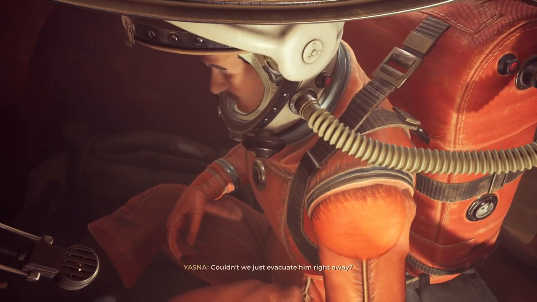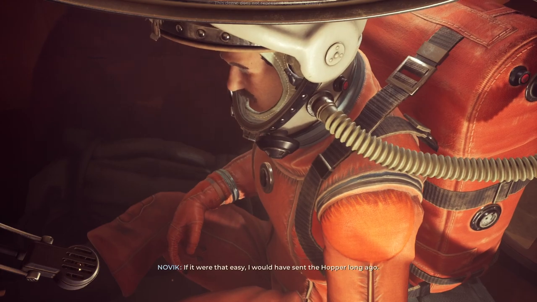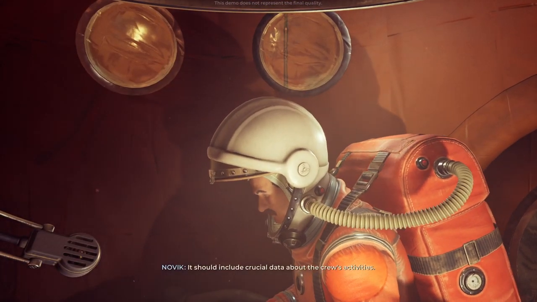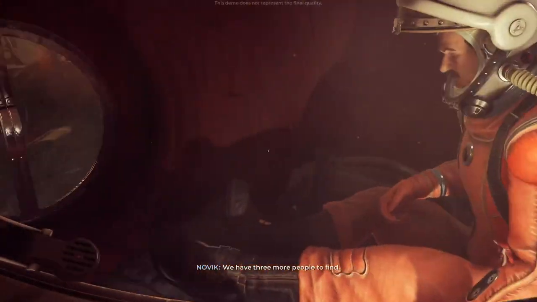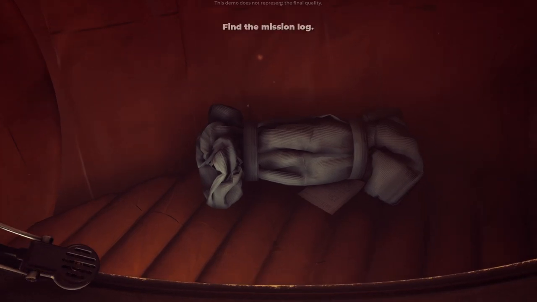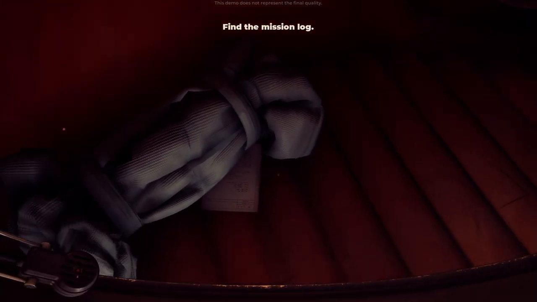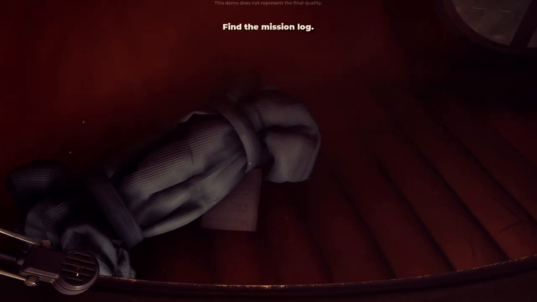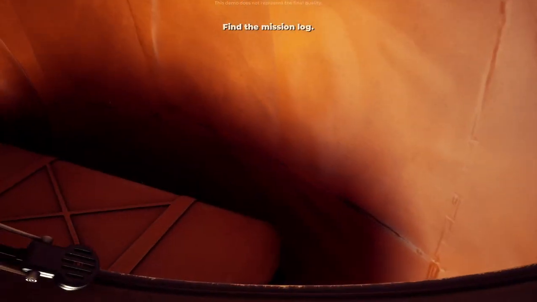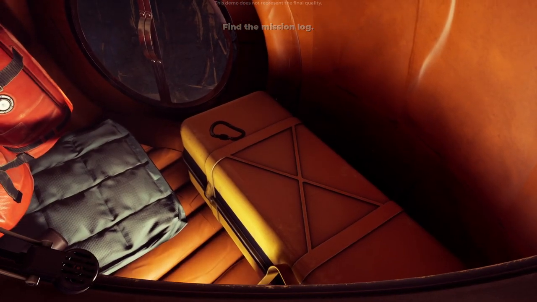Couldn't we just evacuate him right away? If it were that easy, I would have sent the hopper long ago. Please look for the mission log. It should include crucial data about the crew's activities. We have 3 more people to find, and you still need to designate a place for the landing. Find the mission log. No, it might not be in here.